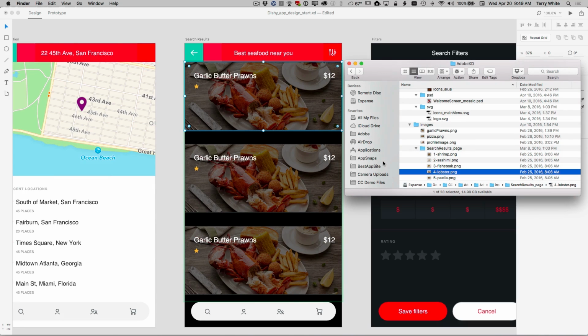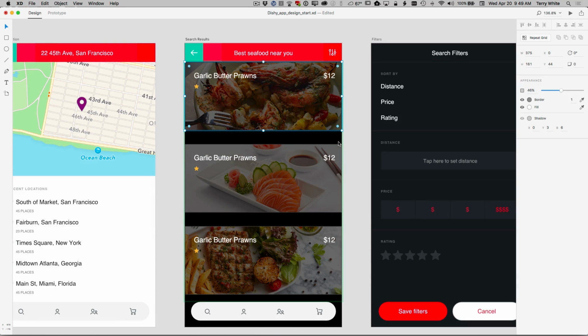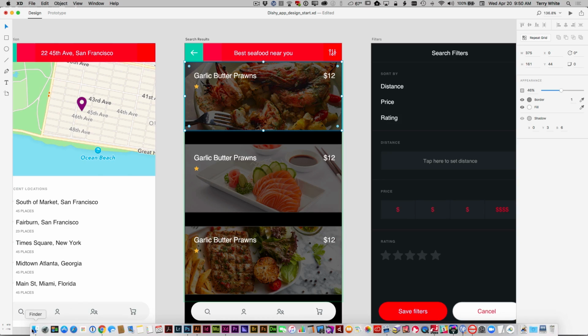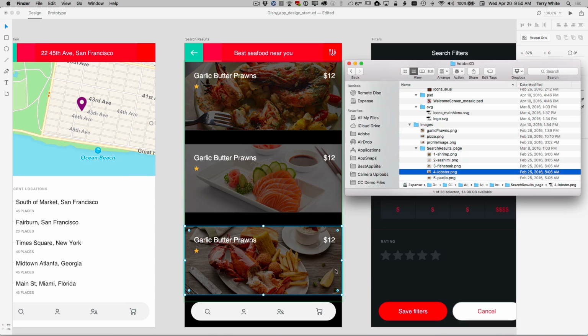And you're saying, well, obviously I need my results to be different. So do I have to do something weird? No. What you can do is actually drag in as many images as you want. And it's smart enough to know if I take all 5 of these to replicate all 5 down. So now it'll be 1, 2, 3, 4, 5, 1, 2, 3, 4, 5, as many times as I replicate this. And if I want to change an individual one, now that it knows they can be different, so for example, I do like the lobster option, so I want the lobster option to be number 3. I can drag number 3, I can replace number 3 with number 4.